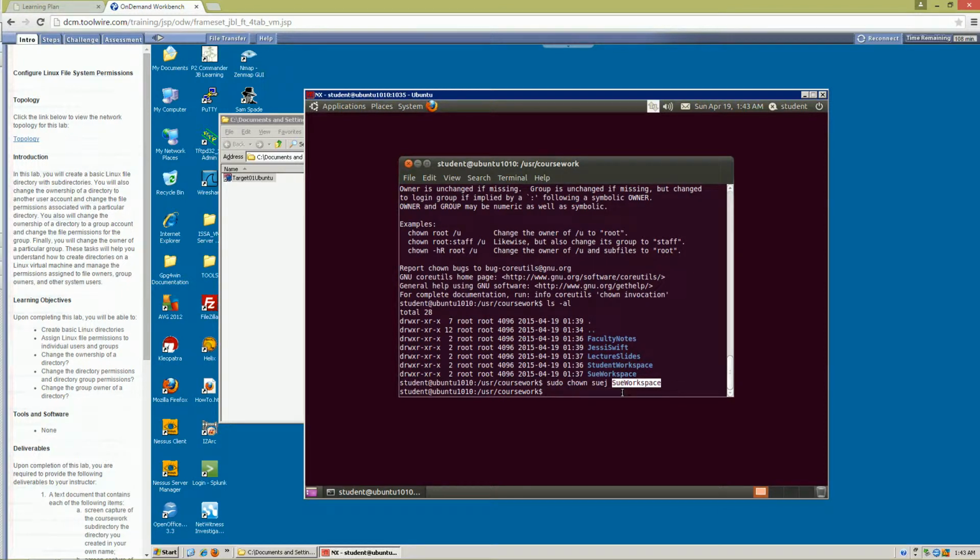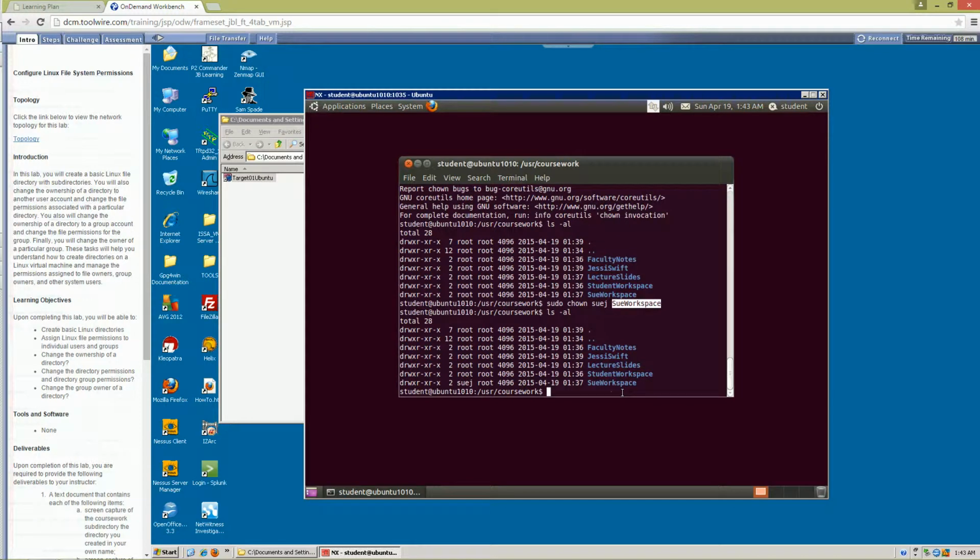Hit enter. We're going to do another ls, and we want to see the permissions again, so -al. You'll notice that the user owner is now suj, but the group owner is still remaining as root.